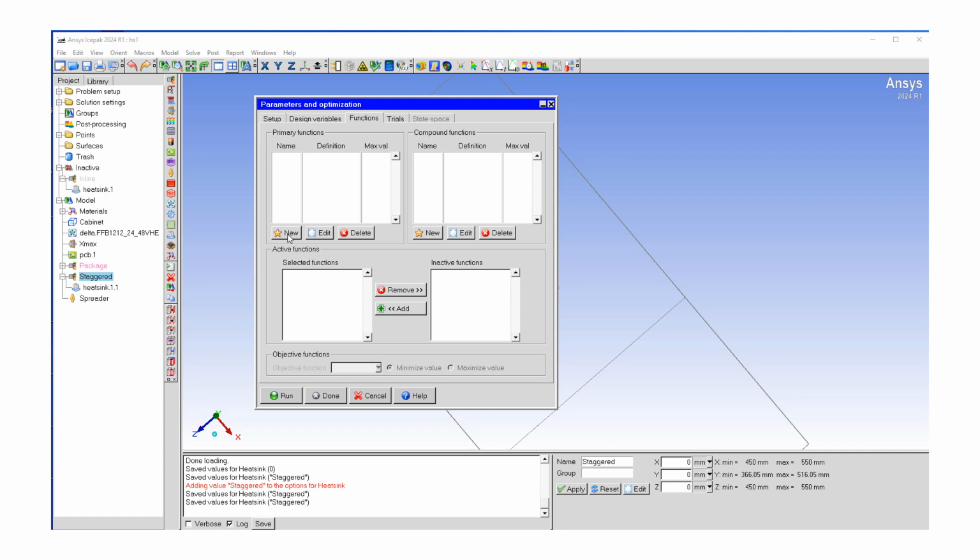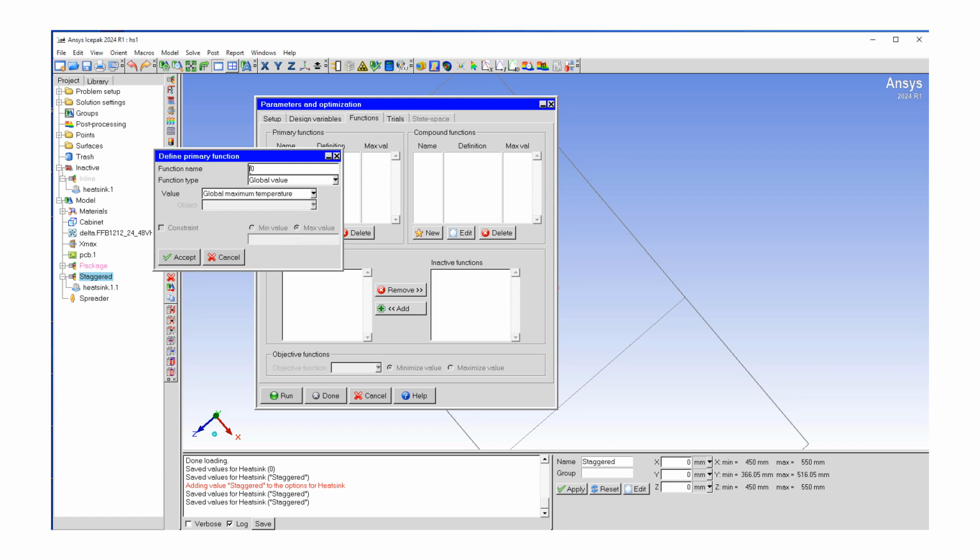I'm going to click a new primary function, which is going to bring up this panel. Let's give it a name of Tmax. This stands for maximum temperature. And let's pick maximum temperature of objects here.